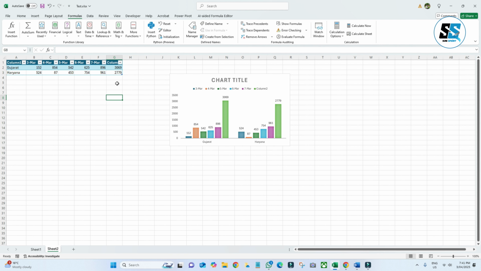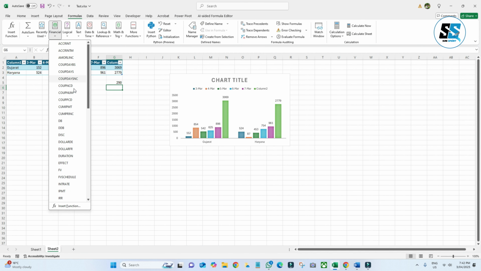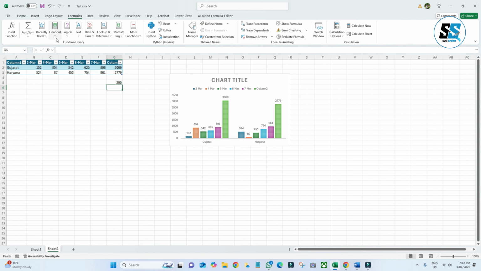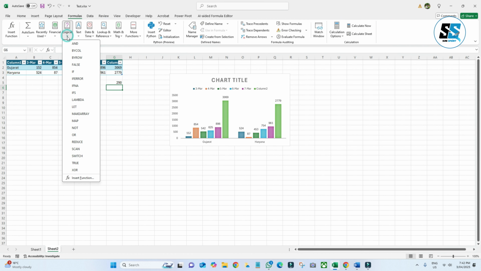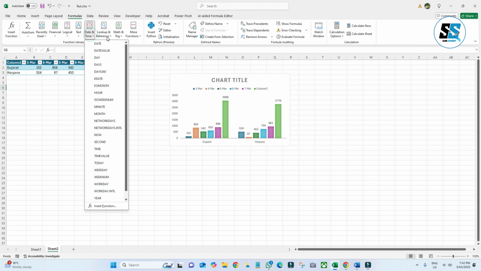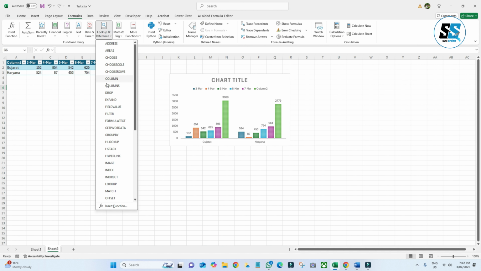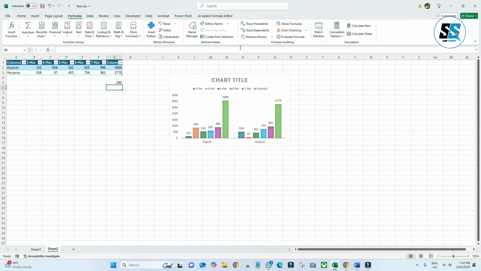This is simple. If you want to see the difference, we select the cell, from this cell to this cell, and it will give us the difference here. So these are the simple formulas. I'm not going to show you the other formulas yet. Under the Formulas tab, you will be able to see all the formulas: financial formulas, AutoSum, recently used, logical, text, date and time, and lookup, like VLOOKUP and HLOOKUP, all the formulas are under lookup. So you will find all the formulas under the Formulas tab.